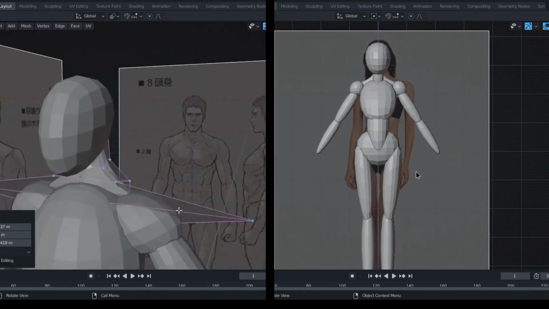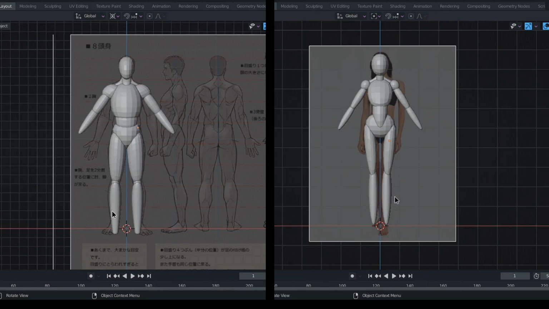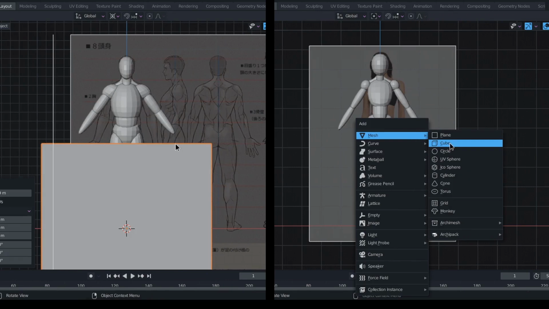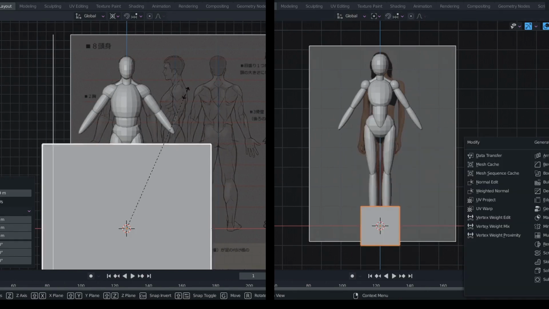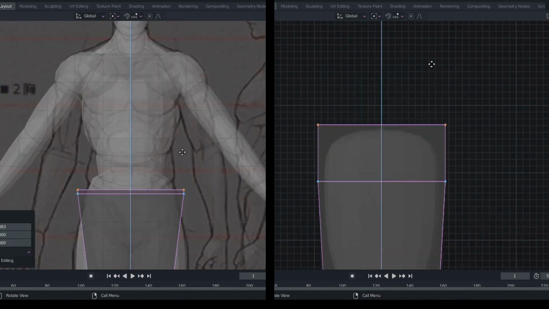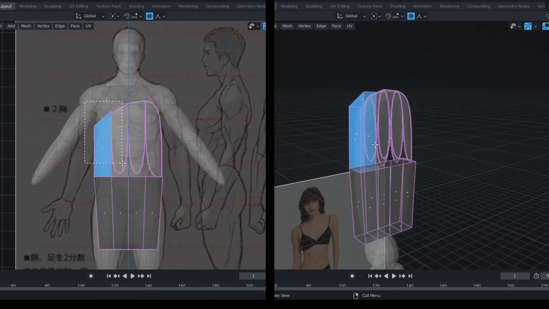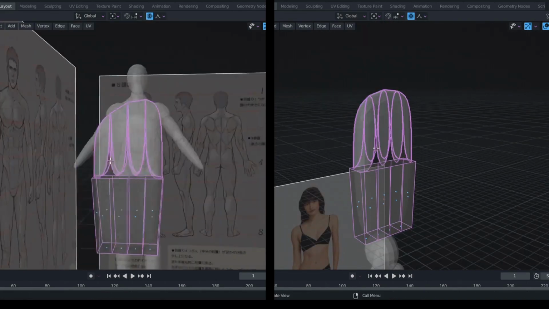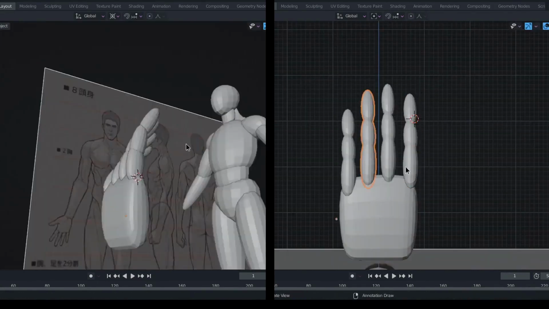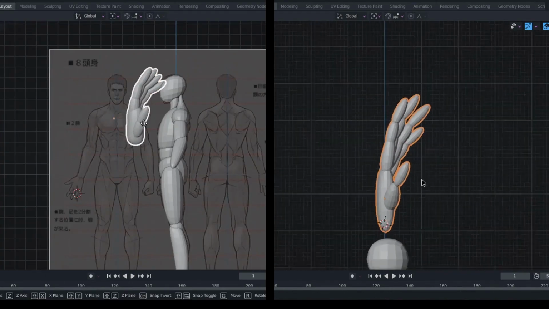Next, we get to an artist's nightmare, the hands. The process for the hands is kinda similar to the rest of the body. I added a cube, added a subsurf modifier, and adjusted the shapes. I first modeled the entire length of the hand, including the fingers. After that, I separated all the fingers into separate objects and adjusted them. Honestly, I dread this process, but I think it gives me somewhat decent looking hands. The hands obviously could be a lot better, but this is the best I could do.